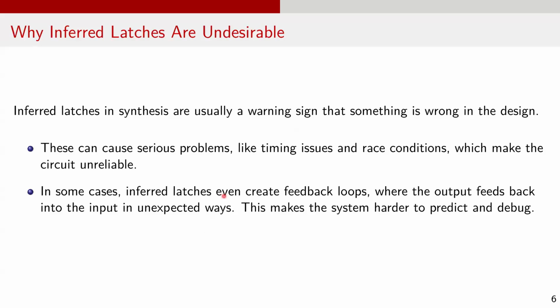Inferred latches are often a warning sign that the RTL code is incomplete or contains a coding mistake. They can introduce timing issues because latches are level sensitive devices, unlike edge triggered flip flops. They may also create race conditions, making the circuit difficult to analyze and verify. In some situations, inferred latches can introduce unintended feedback paths where signals depend on previously stored values in ways the designer did not anticipate. This can make the design harder to debug and less predictable. For these reasons, inferred latches are generally avoided unless they are intentionally required by design.